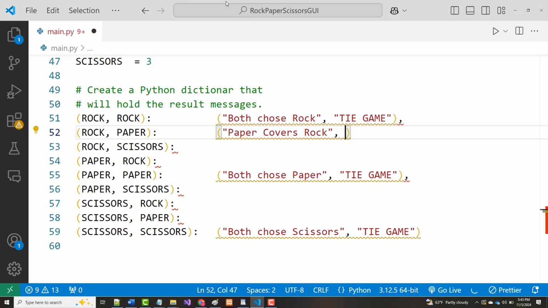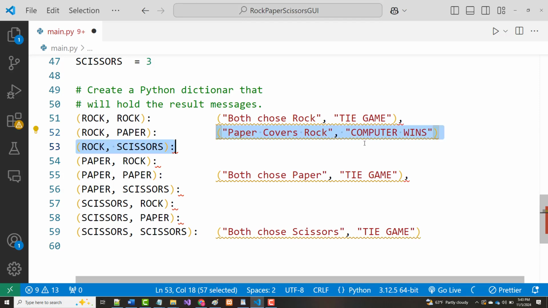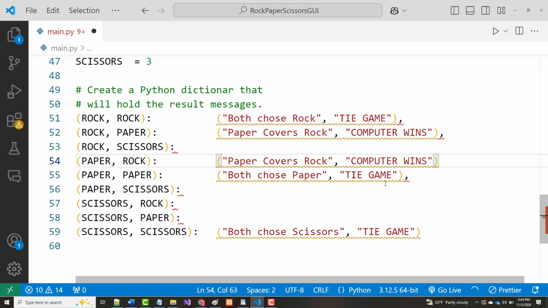So computer wins. And when we reverse it, whoops, we need a comma there. When we reverse it, so we've got here paper, rock. Again, paper covers rock, but we'll put player wins.